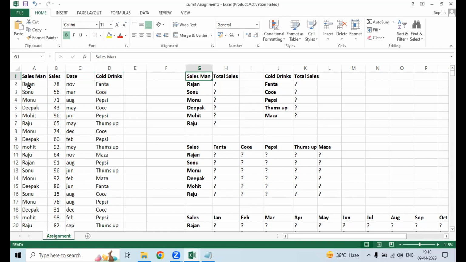Yes. So I want a report like this type. It means sales or total sales of the employee over here. So now we can use pivot table also.